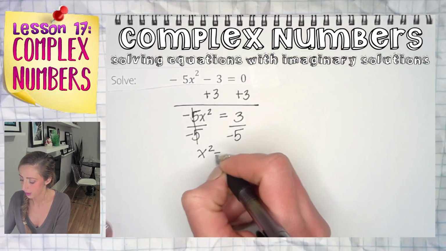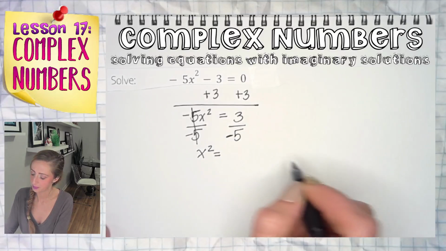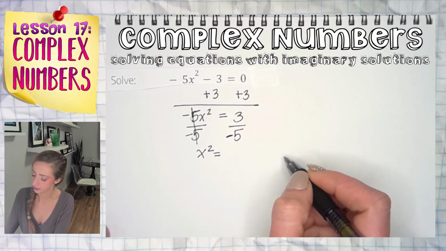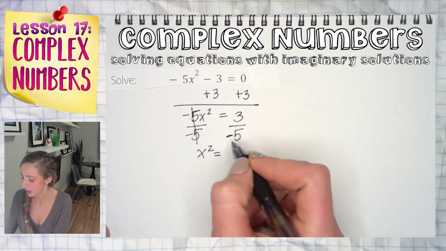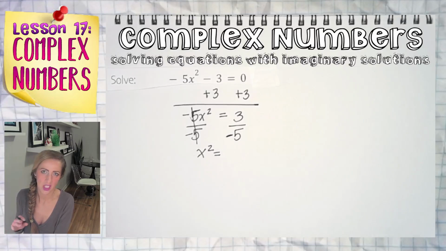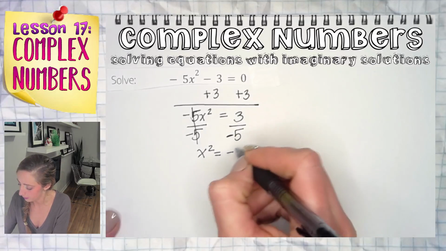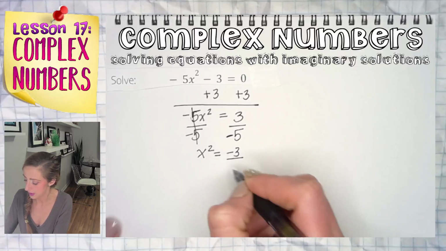X squared equals. Now, I see this all the time. It never sticks, but maybe for one or two of you it will. Please don't leave a negative in your denominator. No one does that. It's kind of like the radical thing. You don't leave those in the denominator. So it's really okay to just move a negative up to the top in a situation like this. If we have a sum or difference in either our numerator or denominator, we will have to play with it a little bit, factor it out in a way. But I'll show you that in another example. We don't have time for that right now. Just keep in mind it won't necessarily be that simple.